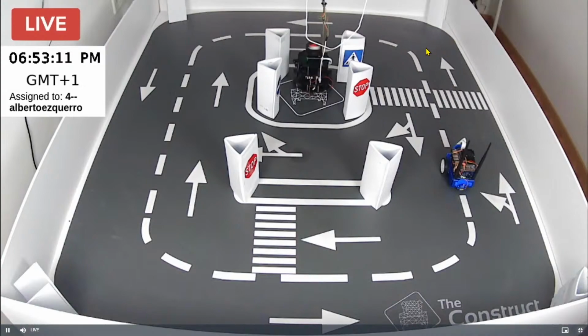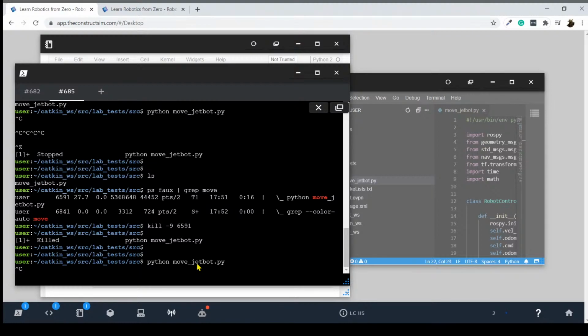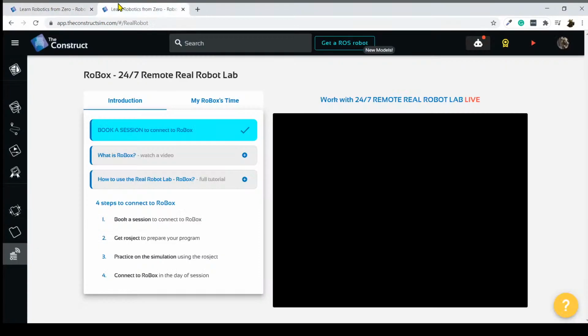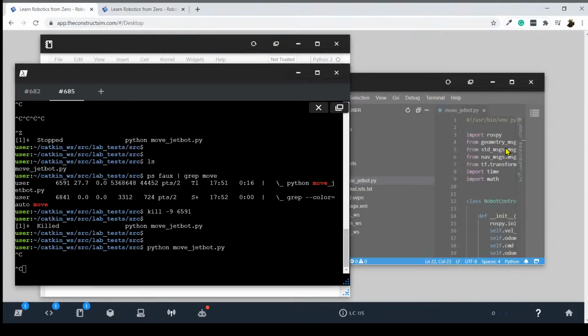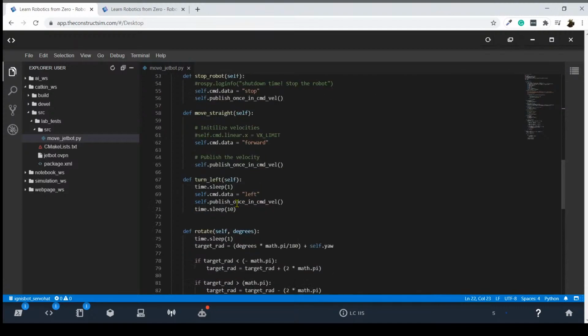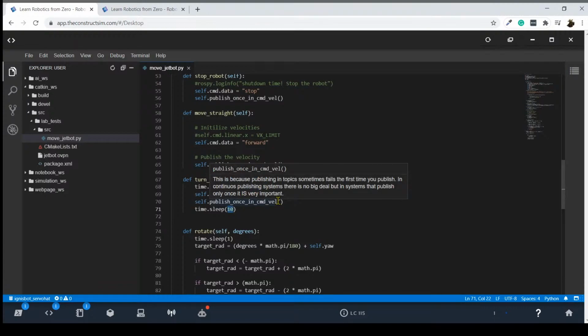Okay, so now I can see that it's rotating more than what... Let me stop the program right now at this point. I have stopped there the program. Okay, so what we can see, for instance, is that the rotation in the real robot is much higher than the one in the simulation. So in our simulation, we had the robot rotating for, if you remember, here we have it, 10 seconds. But in the real robot, the velocity at which the robot is rotating is much faster than in the simulation. So we are going to need to adjust this time here.